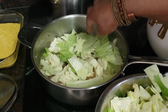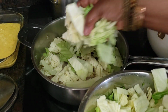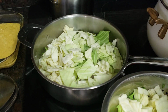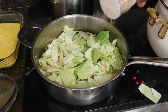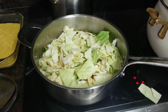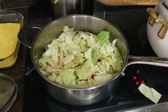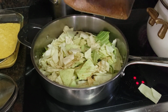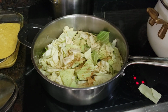And I'm going to go ahead and put seasoning in between every installation of the cabbage. And what I'm seasoning with: onion powder, garlic powder. I'm going to put a tablespoon of brown sugar, and about a couple tablespoons of Bragg's vinegar. Stir them up, and we're going to see what they taste like. We'll be right back.